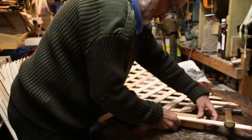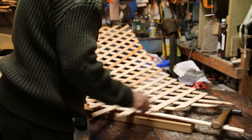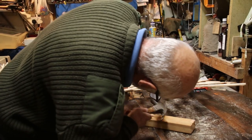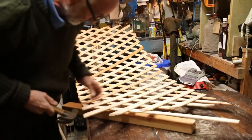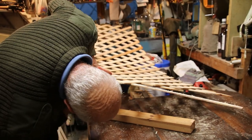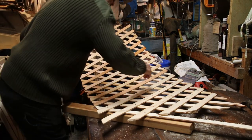Right, now, that cut off there. And it's not worth putting a small one in there. That's going to be a challenge, isn't it? Turning them over. Tell you what I'm going to do. There we go. Right, so. There we go. Now, saw that off, and we've got what we come for.